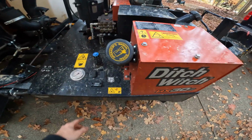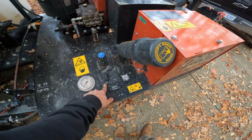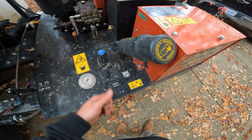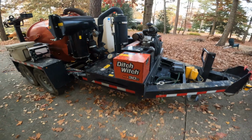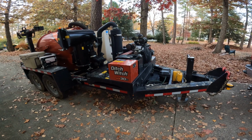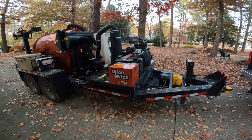Got this switch wired up on the first try. I wasn't really paying attention to the colors too well, but since there's no labels on the switch itself, if you get it wrong, you can just flip it 180 degrees and then you're in the proper position. But yeah, I'm running out of ideas for new projects on this thing. Can't think of anything else off the top of my head.